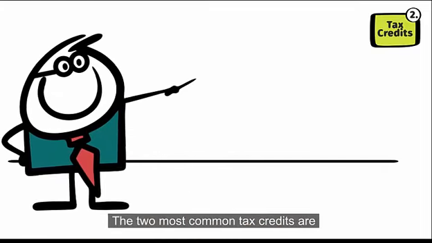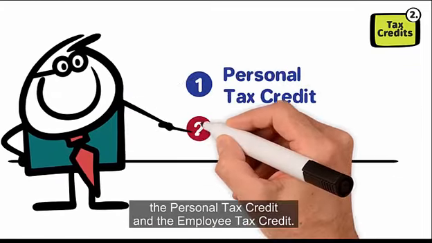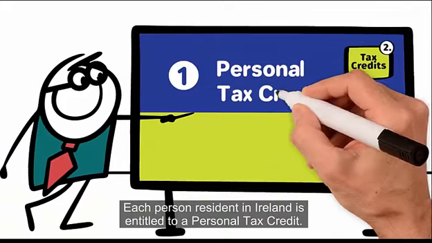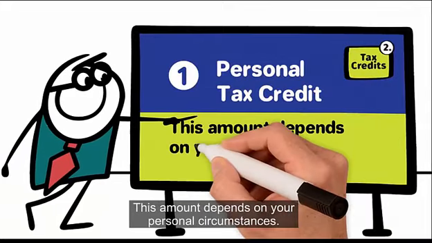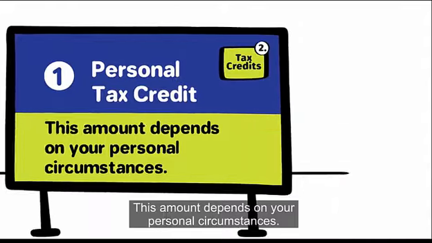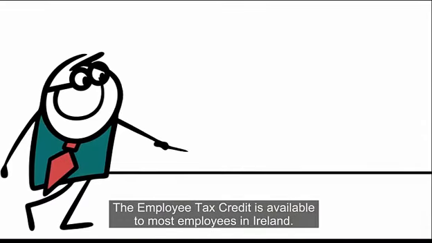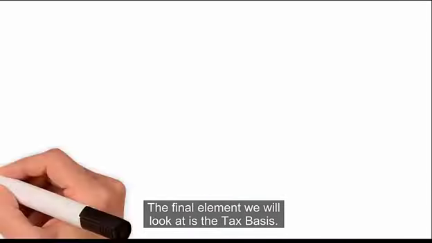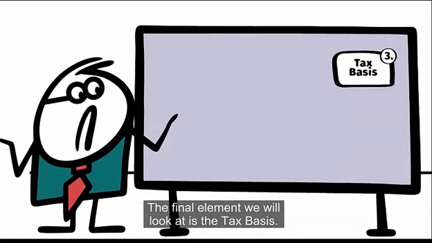The two most common tax credits are the personal tax credit and the employee tax credit. Each person resident in Ireland is entitled to a personal tax credit. This amount depends on your personal circumstances. The employee tax credit is available to most employees in Ireland. The final element we will look at is the tax basis.